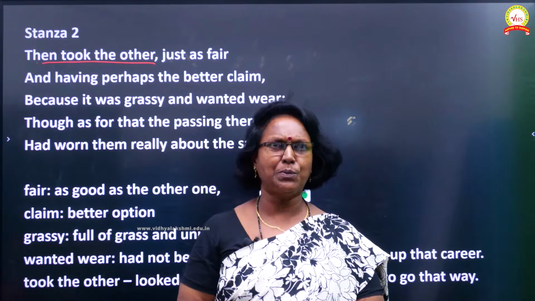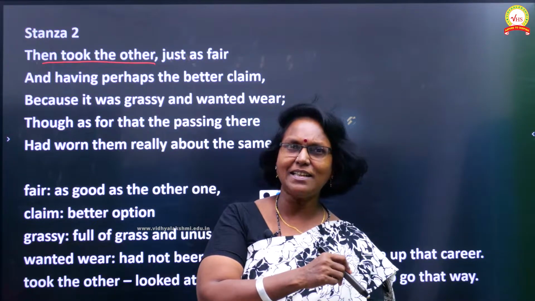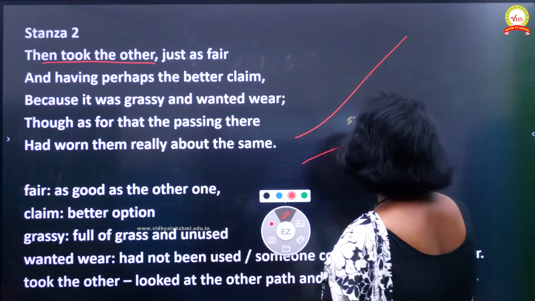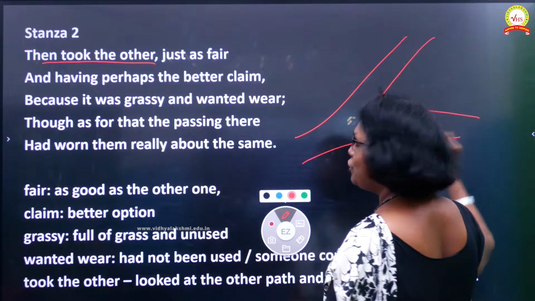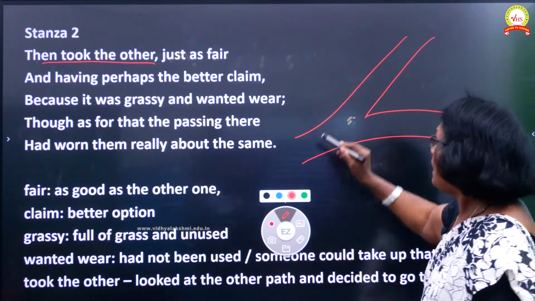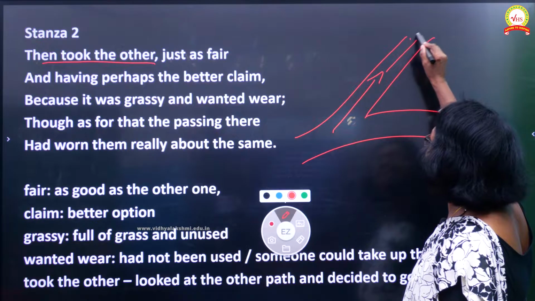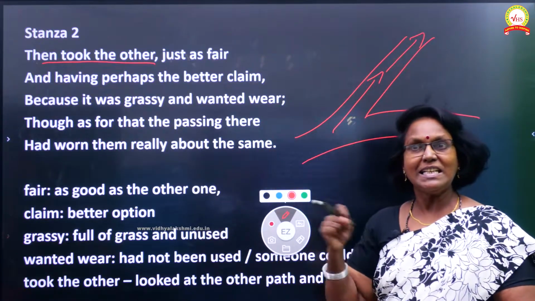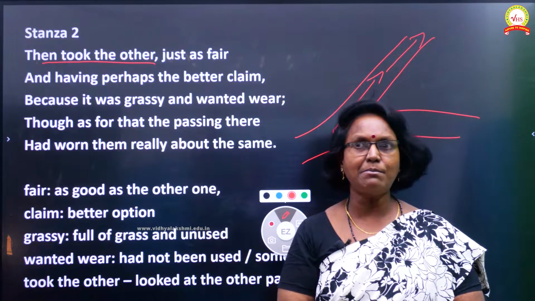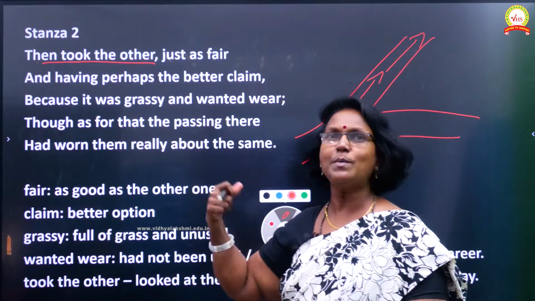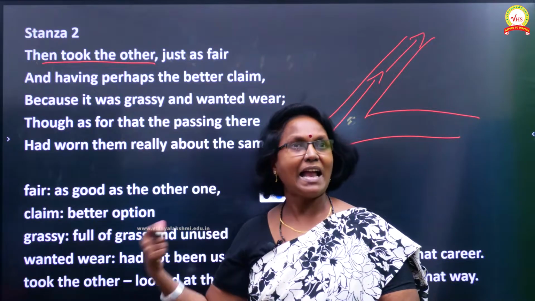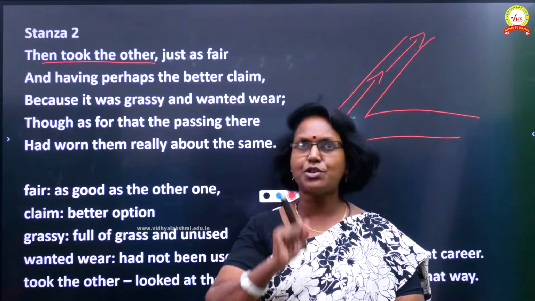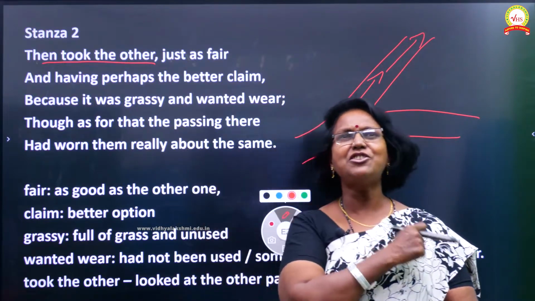What did he do? Did he take something previously? Yes, in case you remember, there was the path, isn't it, which had diverged into two paths. He had looked down. That means he had checked how far that path is going. Is there any possibility for him to understand what could be the next step? And here, once he had taken a look at the first road, now "then took the other."